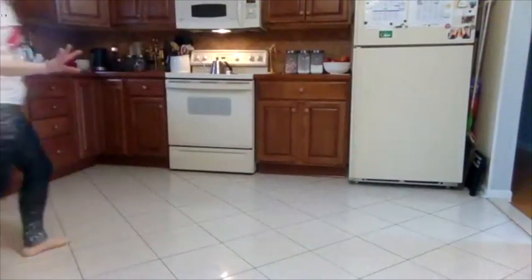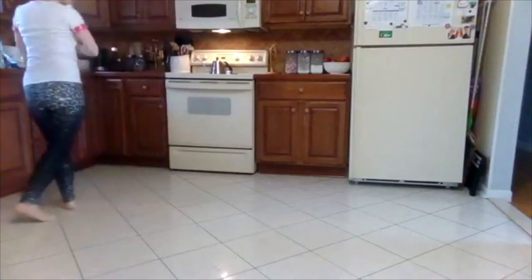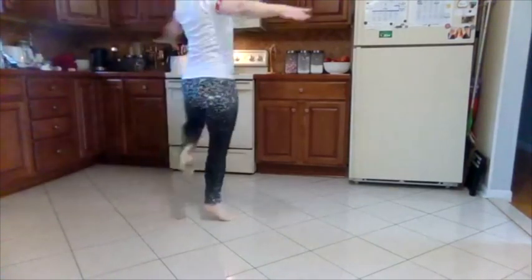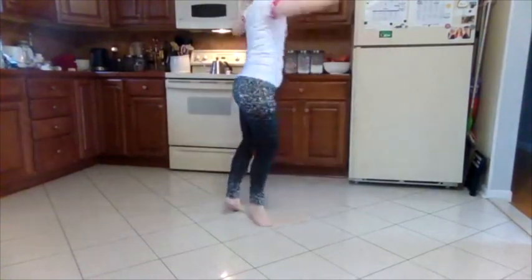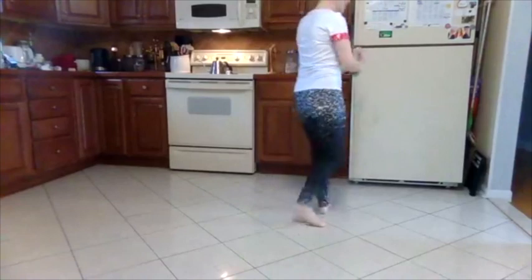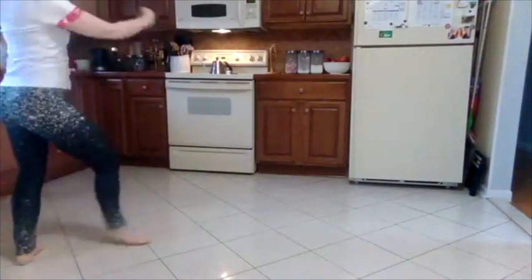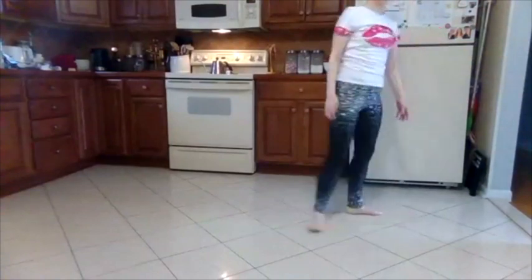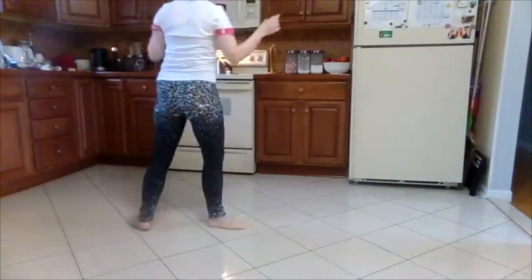Starts with your balancé. Balance it forward, balance it back, a piqué turn, and another one, tombé, pas de bourrée. So that was after the piqué turn. Tombé, pas de bourrée, to the piqué, chassé. Tour jeté, chassé. Tour jeté, land there. Tombé, pas de bourrée, glissade, and pas de chat. Okay, so balancé, piqué turn, tombé, pas de bourrée, piqué, chassé, tour jeté again.